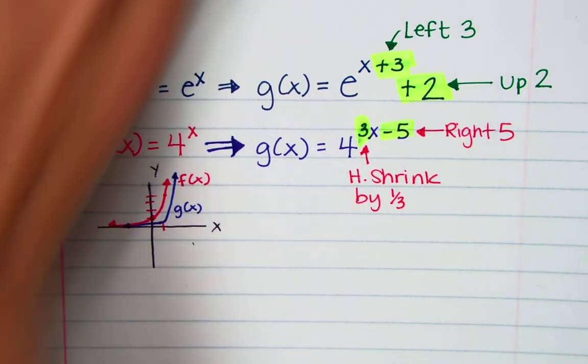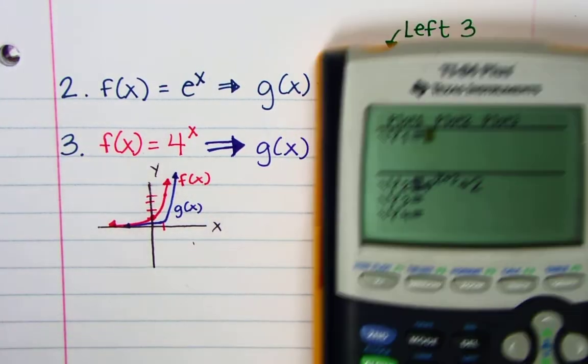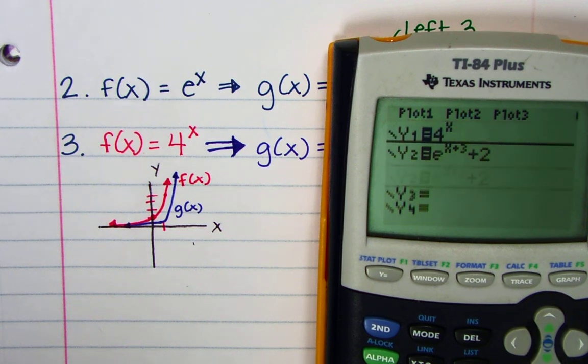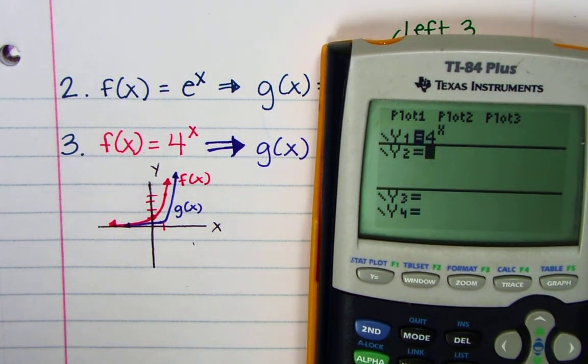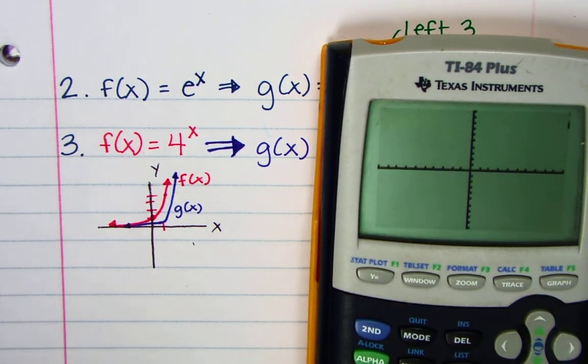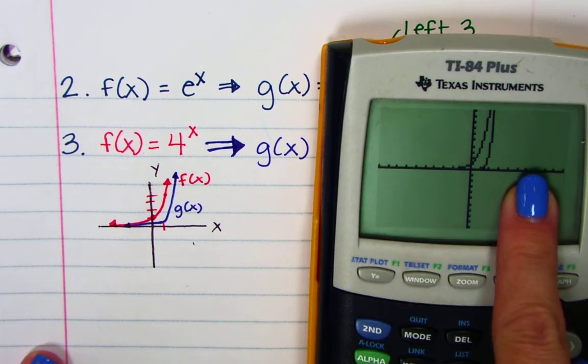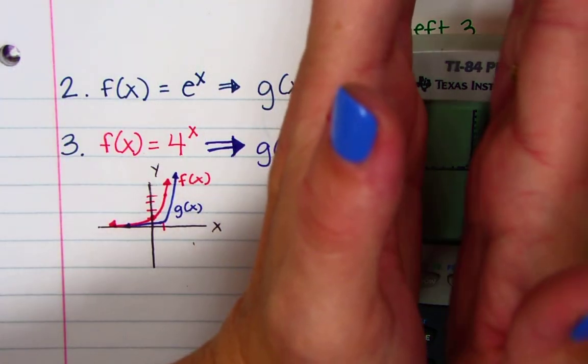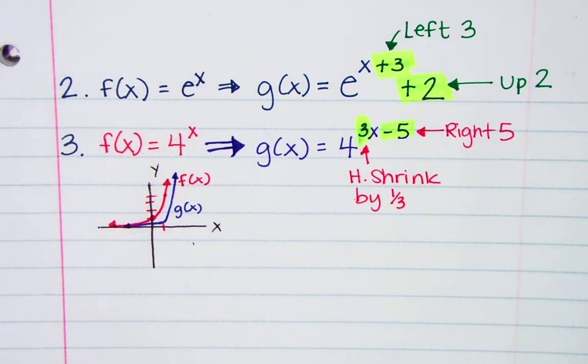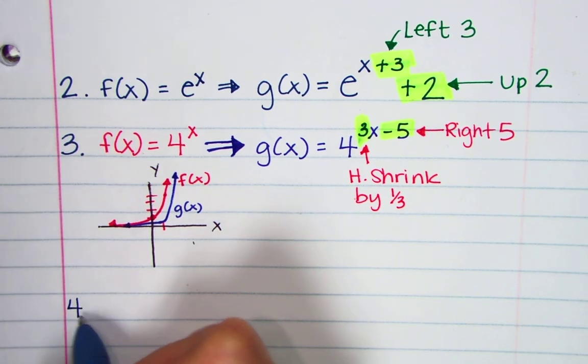Okay, and if I put it in my calculator, you can see it, but it's kind of hard to see. Okay, but all of these, if you need to check it and make sure you're doing it right, go for it. Okay, 4 to the 3x minus 5. All right, I can see my first one right there. My second one is just going to look like it's more of a straight up and down almost. See, it goes flat and then almost straight up. Right? Even though we said it moved right 5, it's hard to see that because it also got squished, right? Squeezed inward. Any questions on that one? Okay.